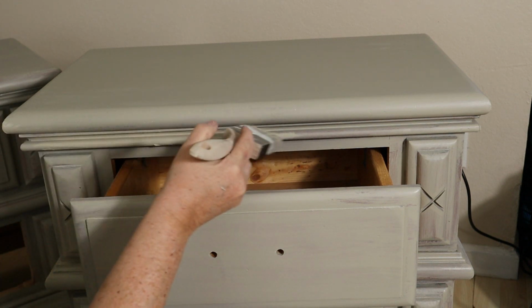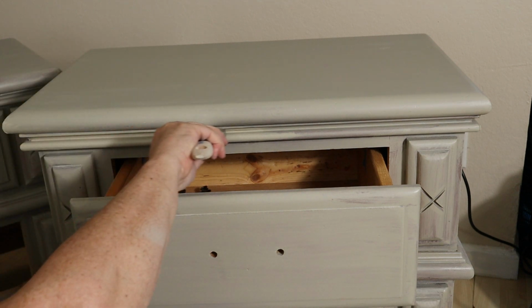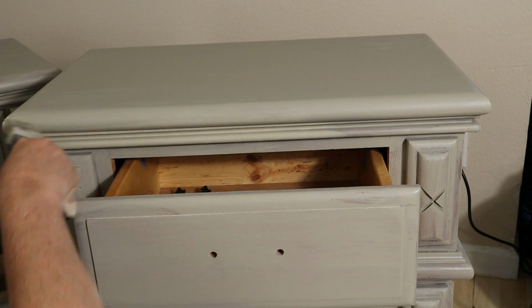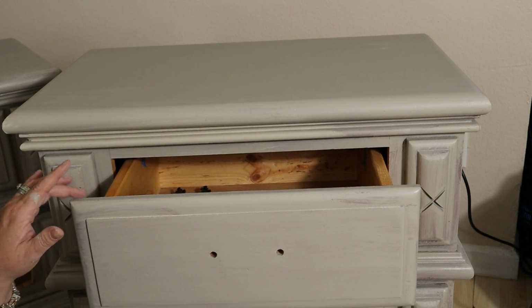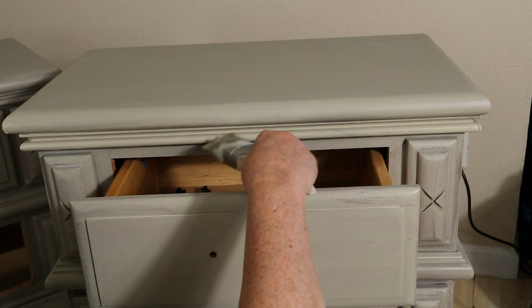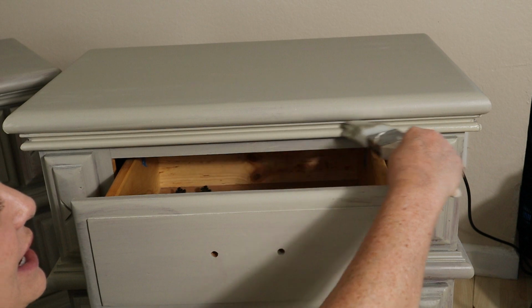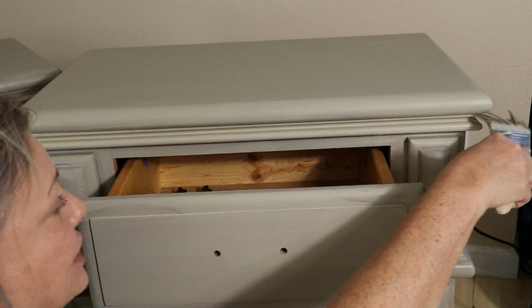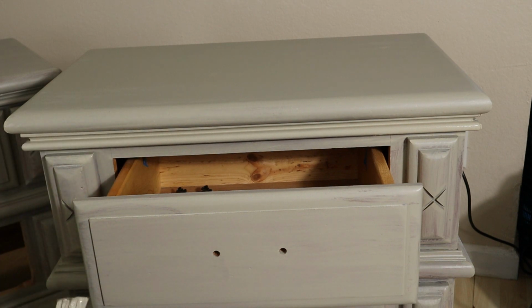Also, one of the things that I always do, and I already did this on one of the nightstands, is I turn it upside down after it's dry, because I'm selling this piece, so I want to make sure every nook and cranny has a good coat of paint, has good coverage, so if they ever move it or turn it upside down for any reason, it looks very professional.